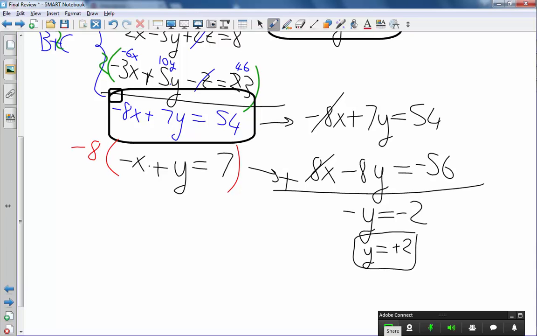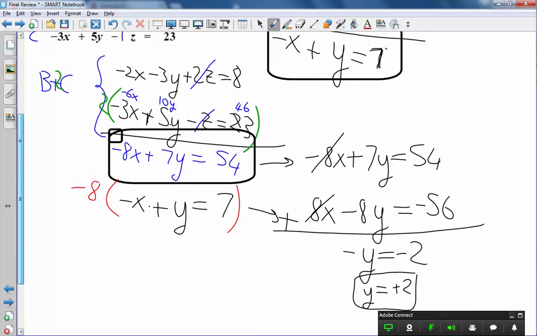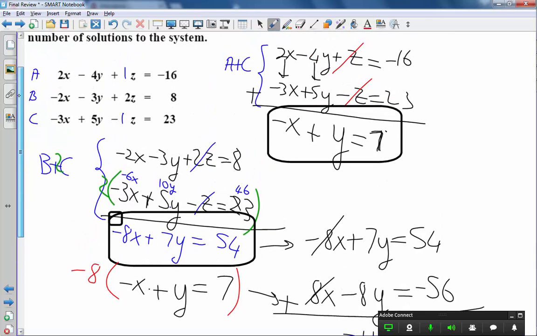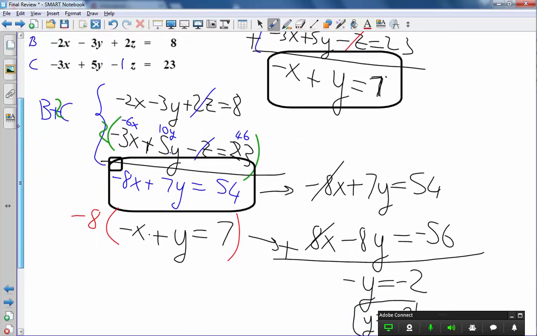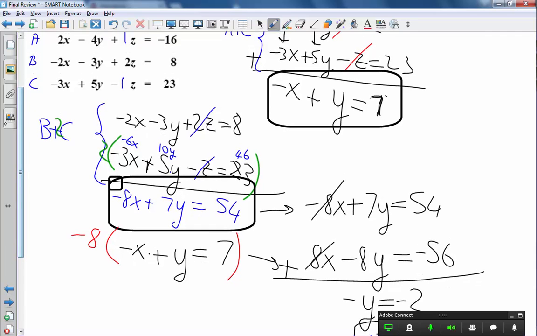Wow, out of 3 fishes, X, Y, Z, you caught only 1 so far. But once you get the 1, you can use it as a bait and get the other 2. So how do I use y equal 2? Where do I use it actually? You found this one solution, one of them y equal 2. How do you get x or z?